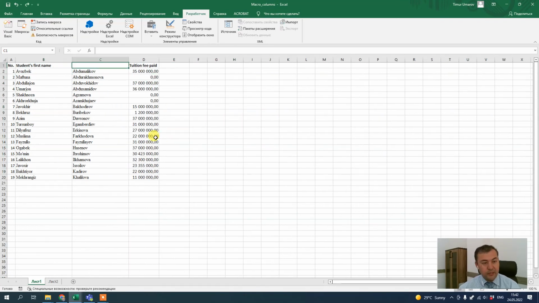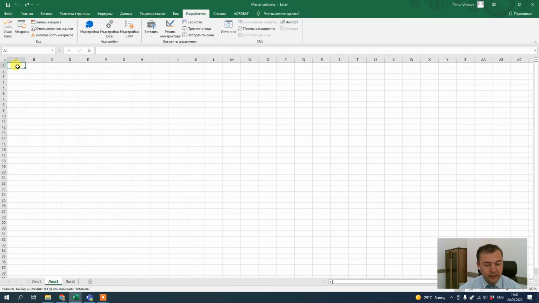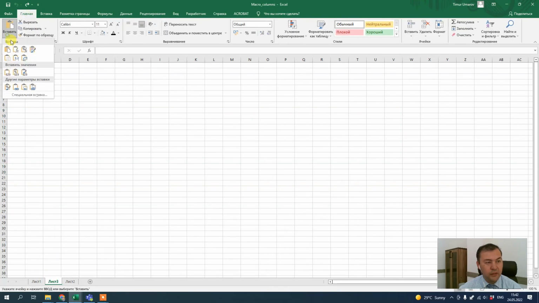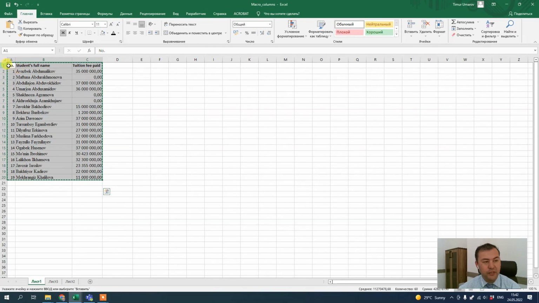Let's undo everything we've done. And let's keep this data set clean. And let's create another data set and copy this data set into the new sheet. Make sure you copy to the same position where you had your initial data set, starting from A1.